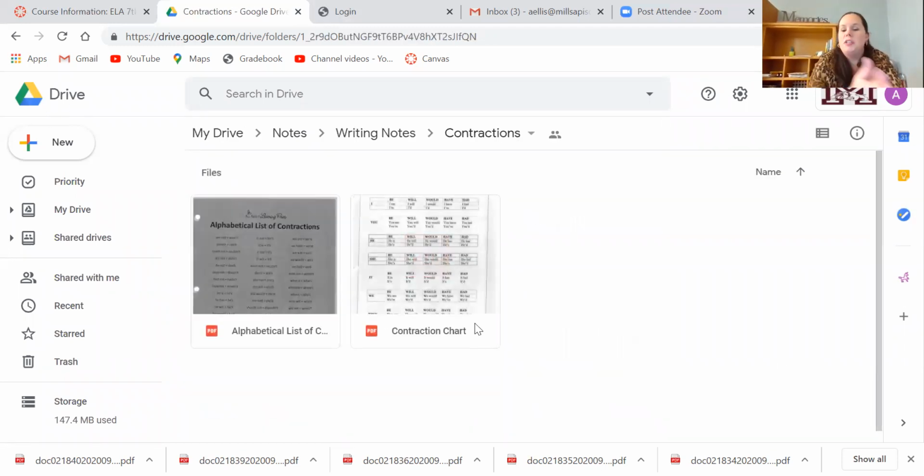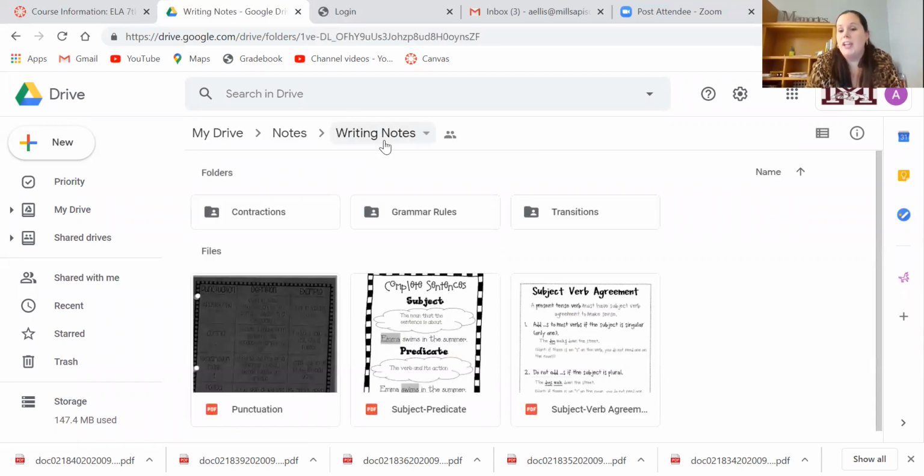Contractions. I've got 2 sets of contractions. We're going to be going over these in a flex period, I think next week. There is an alphabetical list of contractions, and then what do the contractions mean? How can we put them together? Okay. And remember, a contraction is just a short way to put 2 words together, and that's important when you are doing your writing tests and you need to save space. You don't have endless space to write. So instead of saying "they should have," you say "they should've." Okay, the contractions are great space savers.